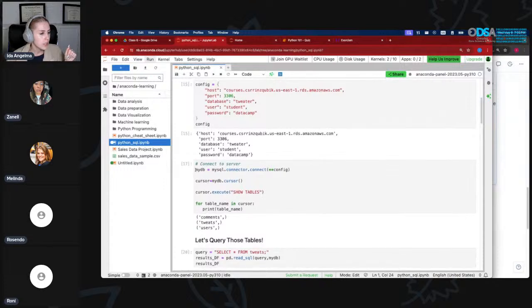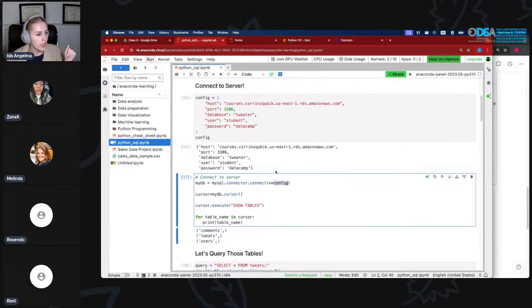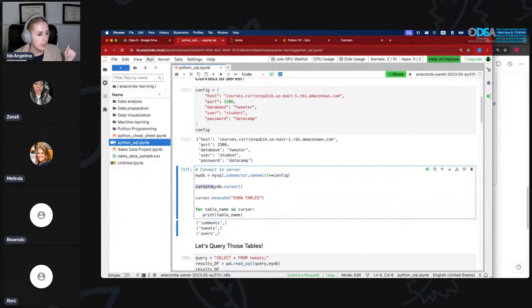So we're going to be doing mydb equals mysql.connector.connect, and we're going to be passing in a config here. Then cursor, which is potentially something you're familiar with, maybe not.